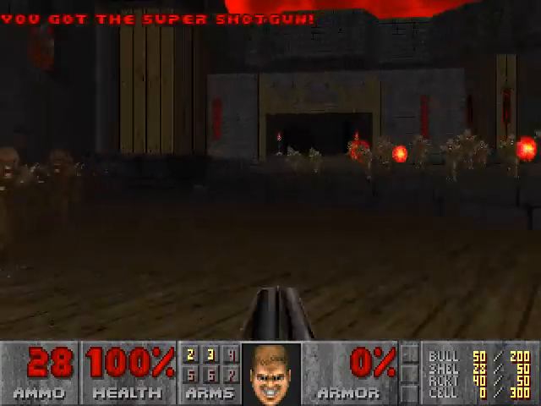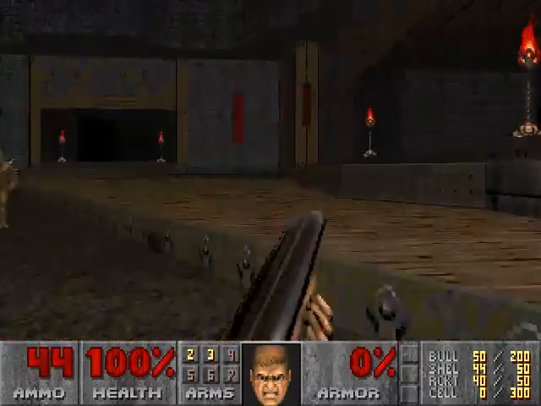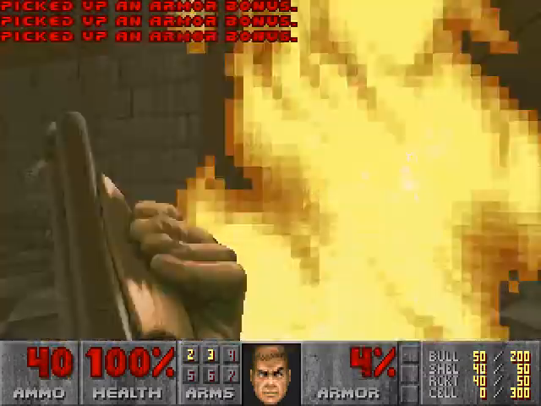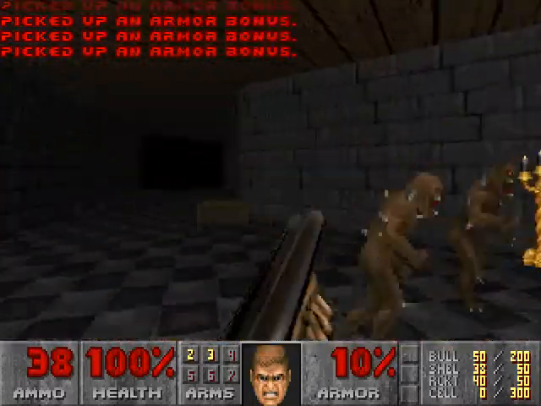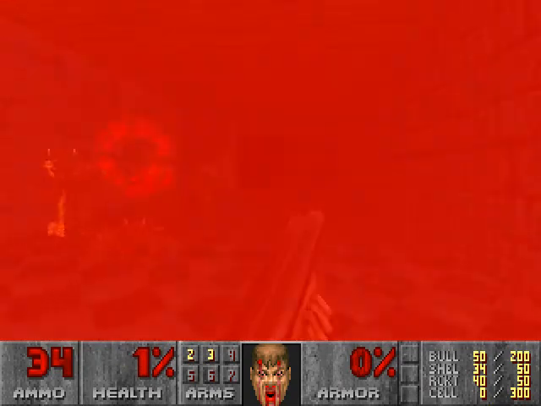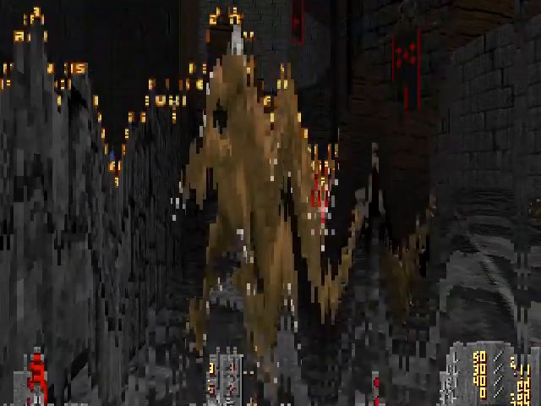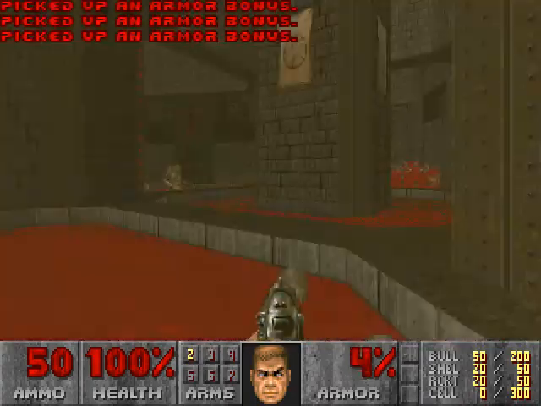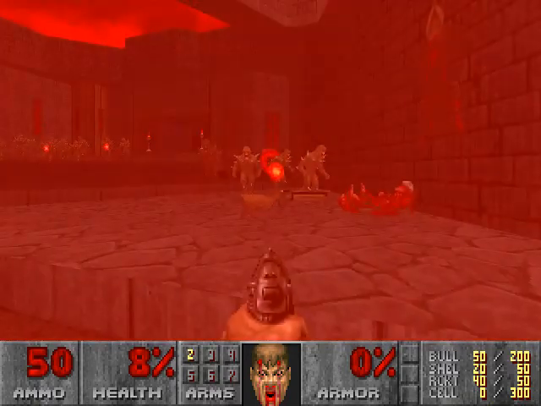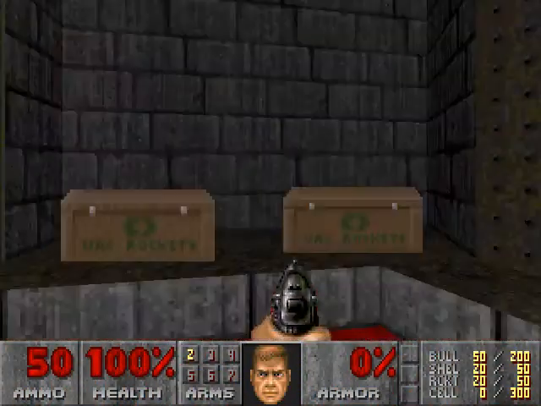I need the super shotgun, and I need some ammo, and I've got rockets, but I don't have a rocket launcher, and I have a pain elemental already, and I have no doors, and I have a second pain elemental, and I have a third pain elemental. The penalty for running from a pain elemental is a pain elemental. I need to grab stuff without taking so much damage.